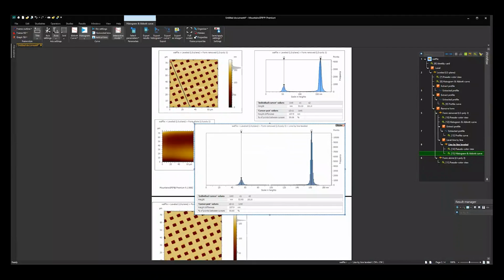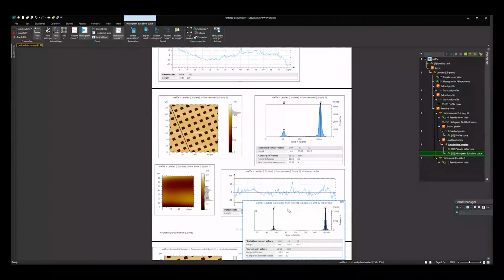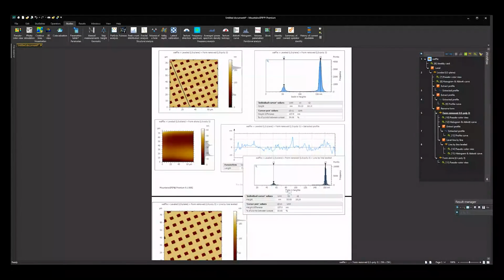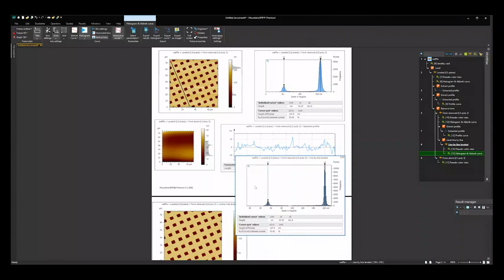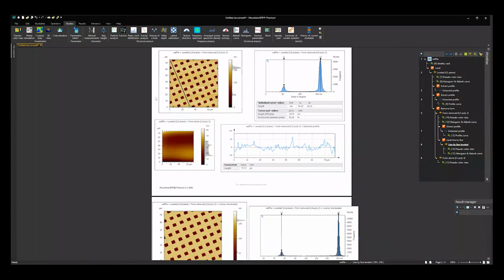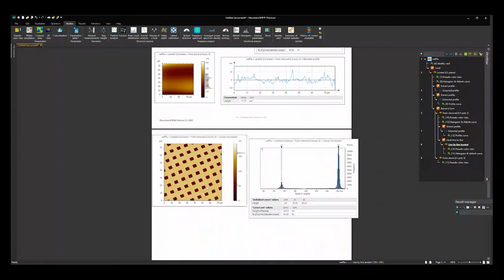So actually we can use these histograms to see the progression. This was our initial image, then we plane fit, and then we finally flattened, and really made a big improvement if we look at the image itself, right? This is what we started out with, and this is where we ended.